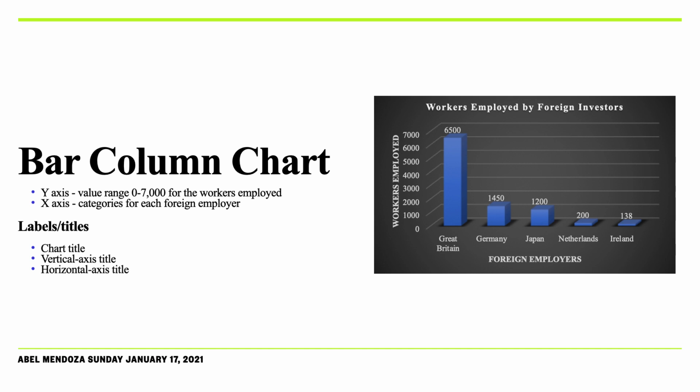Although our previous data showcased the number of workers employed per foreign investor, it did not help to visualize the difference between the 5 different categories listed. However, this vertical bar chart here makes a more vivid presentation of the data. To visualize each category, the blue vertical columns are presented with their own series and numerical label on top of them. We can now have a better feel of the data and see how each category differs from each other.